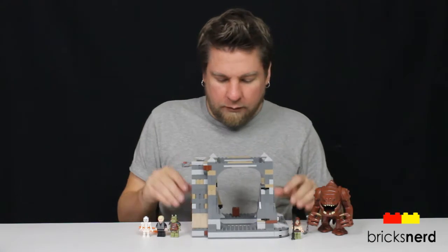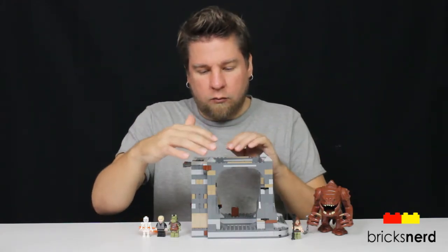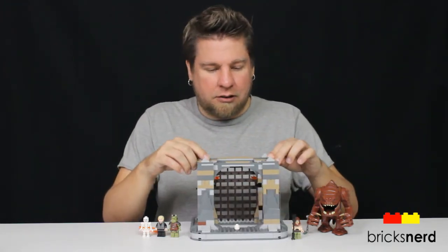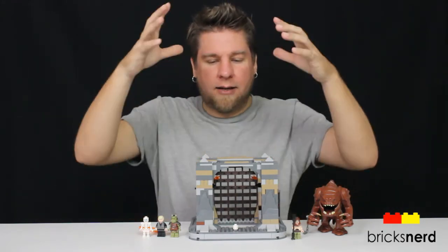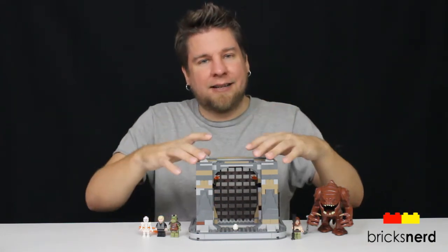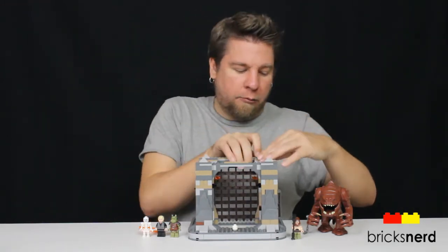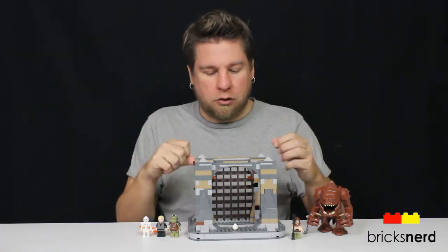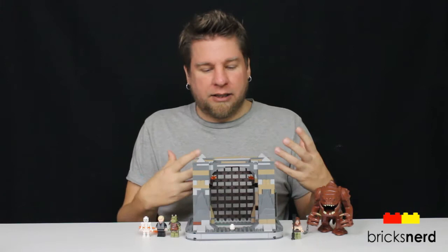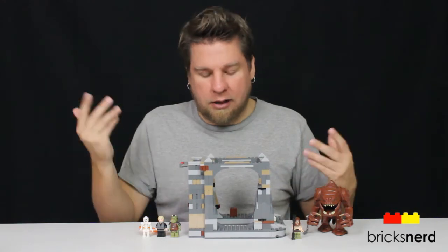I did modify the pit — I did my own personal thing because I'm going to use this as a display piece. If you guys want to see what I did, let me know and maybe I'll shoot a small video. I essentially turned it this way to have the gate facing at me, then put Jabba's palace on top and took a few pieces off. The way I put it on, it still allows me to open the gate with Jabba's palace on top without having to open the side door. Because I'm going to have this displayed this way and, to me personally, it just looks better. If you guys want to see how I modified this, let me know and I'll shoot a small video.